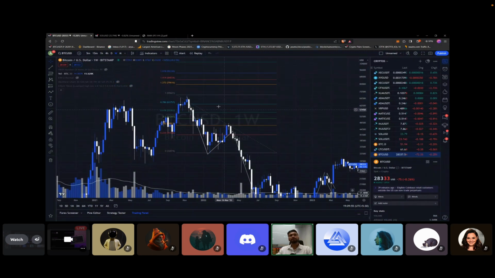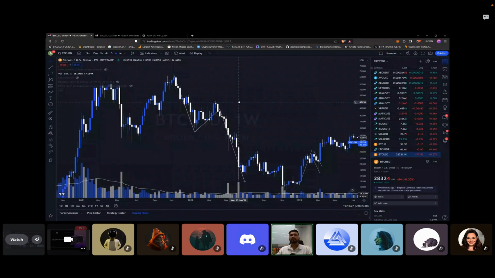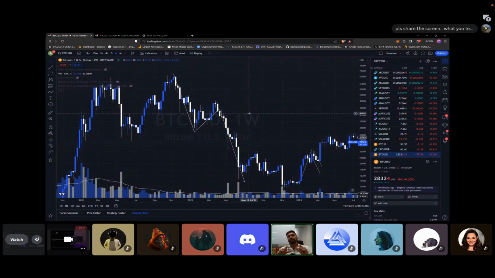Using the Fibonacci tool, we can see that this consolidation corrected only about 38 to 40% of the previous downfall. If this price would have moved beyond the 78% zone, which is here, then I wouldn't have taken this position, because the market is telling me that although the trend was on the downside, the market has started to recover, and it has started to recover very strongly. And in that situation, we will avoid trading. And we will look for situations in which the consolidation is only about 50 to 60% of the previous downfall.